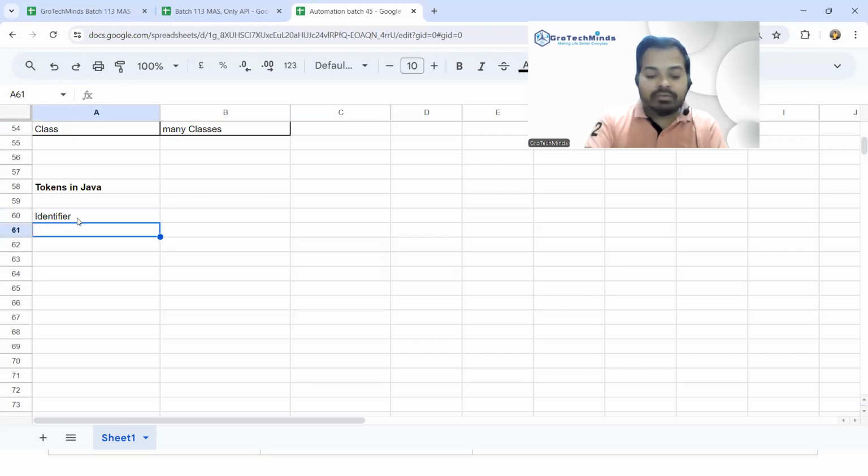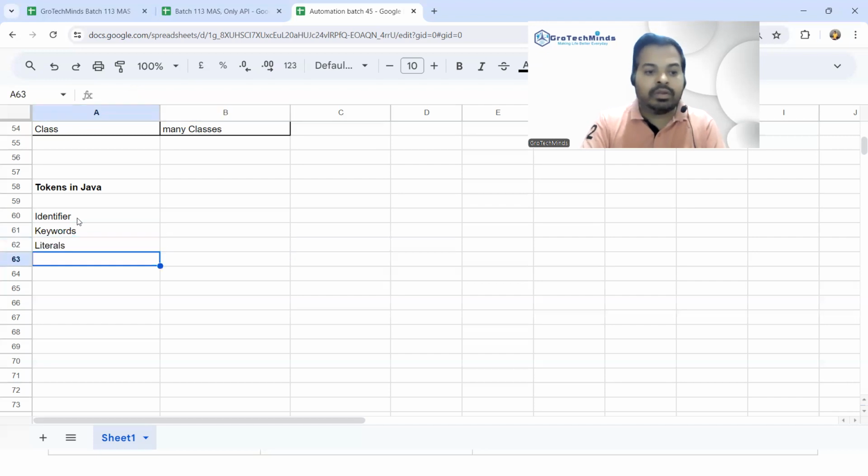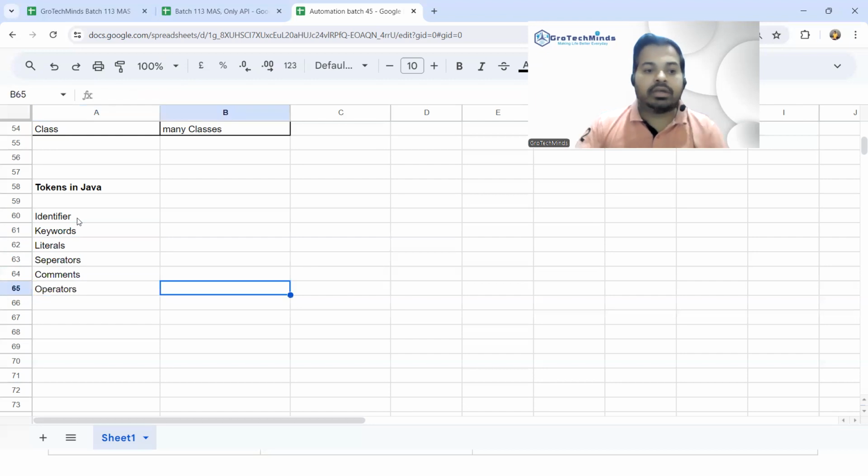After Identifier, the next concept is keywords. After that, literals. After that, separators. After that, comments. And the last concept inside the tokens is operators, right?